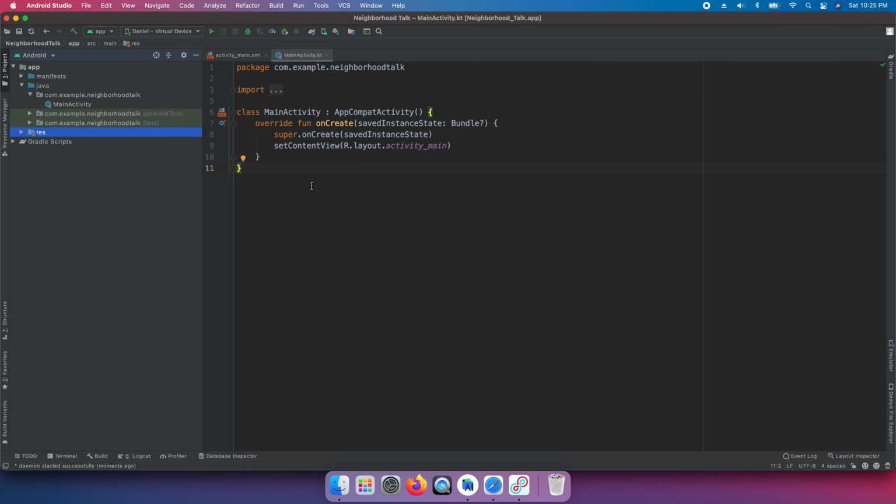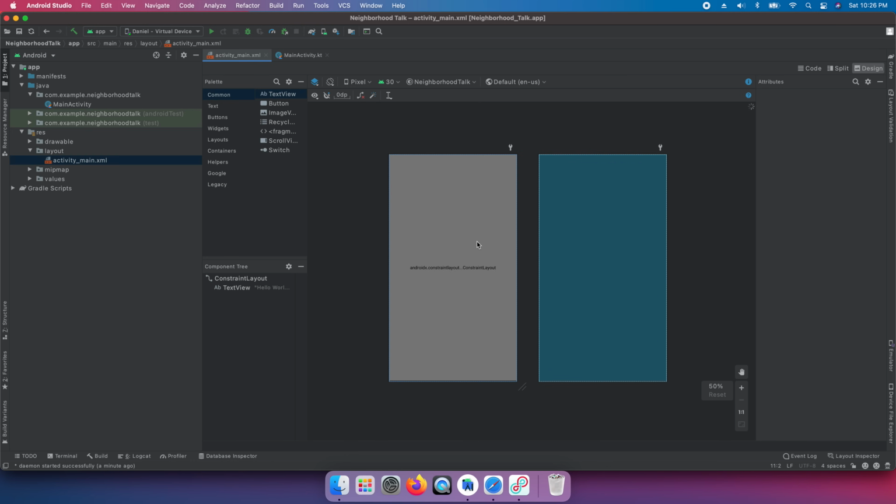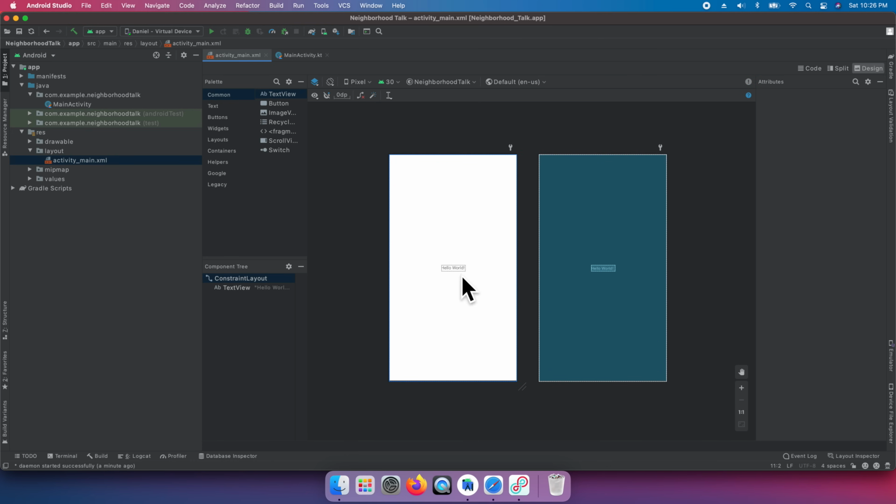Let's go ahead and save this, Command S or whatever. What we're going to do is run this. This will give us just the basic default app, and we'll modify it throughout this series, hopefully dozens of videos, every week. But for now, let's go ahead and run it. It should look something like activity main. We can pull up a preview here. It should say Hello World.